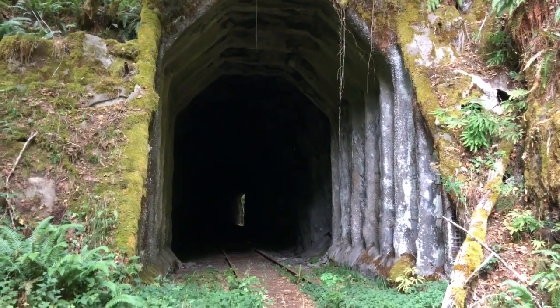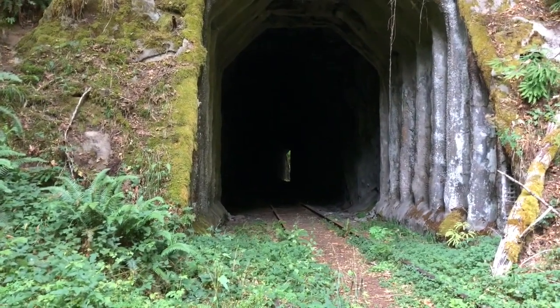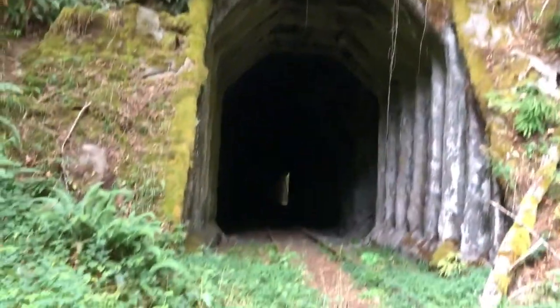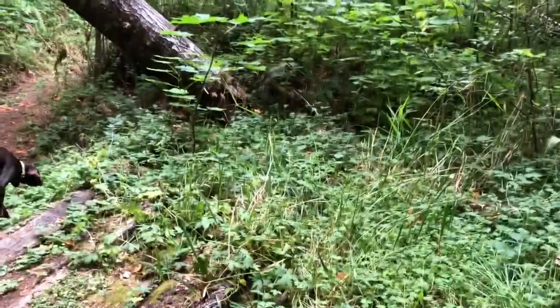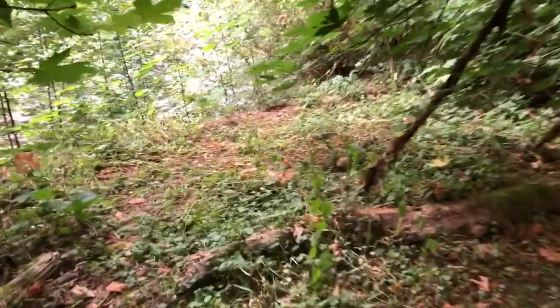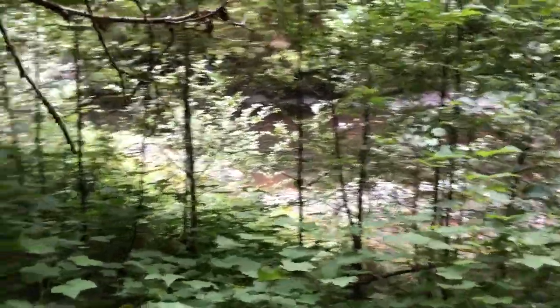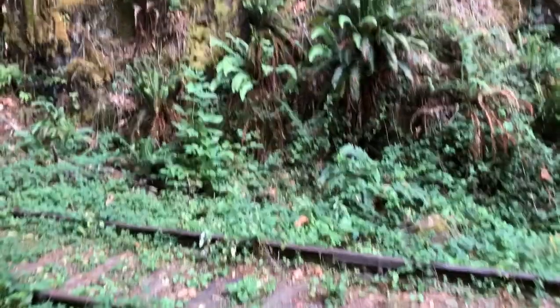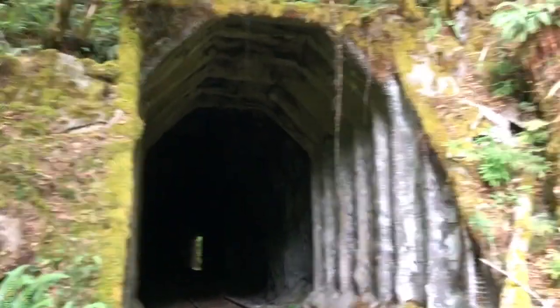Me and Zeus just got done walking through the creepy tunnel. You can see the light on the other side barely coming through. These things are just massive. It's probably about, I don't know, 30 feet high. It's pretty crazy. Train tracks coming through here that have been obviously taken over. But the trail goes that way. And then the river is out over here through the bushes, right down there. I'm assuming this thing just kind of follows the river line right along the edge. We're gonna hike it today for a little while. Apparently there's some kind of abandoned town. I want to see that, so get some video of that and show you guys. Pretty awesome.